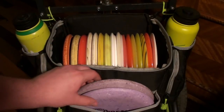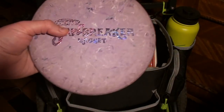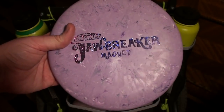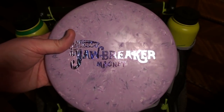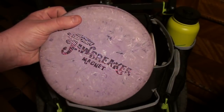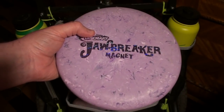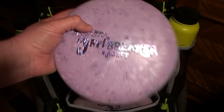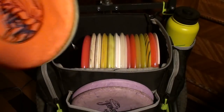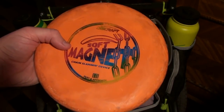Getting into the bag proper — these are the ones I throw a lot more often. My main putters are Max Weight Jawbreaker Magnets, but as you can see this one's gotten quite beat in — it's starting to float too far to the right for me, so I just put a new fresh one in there. This one's basically exactly the same, and they start out just perfect. As they break in they still work really well, but I think I'm going to use the beat-in one outside the circle for approaches and tee shots, and then the fresh one as my main putter inside the circle exclusively. Jawbreaker Magnets are the best putters inside and outside the circle I've ever used. They work incredibly well for my arm and my putting style, and I just absolutely adore those discs.